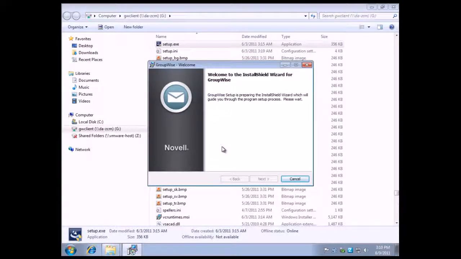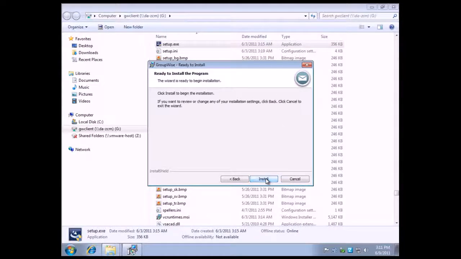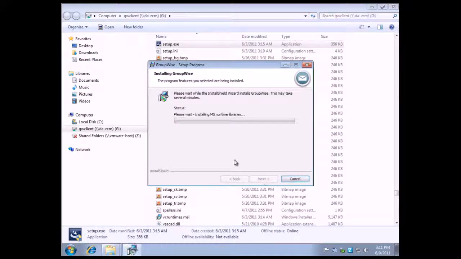We have our new branding for the Novell client. So we've got the nice new icon, the envelope in that teal green circle, and some gray shading. Select Next to start it. We've got a choice of doing a typical or a custom install. Typical install will create a program folder for the GroupWise client, and it will add an icon to the desktop as well. So select Next on typical, select Install, and allow the installation to run.